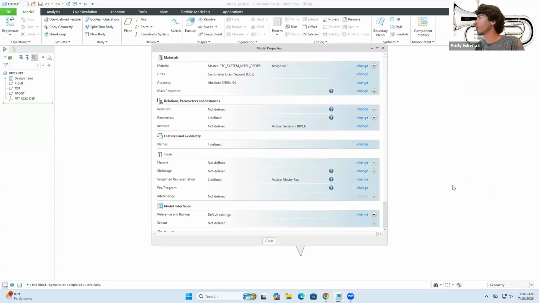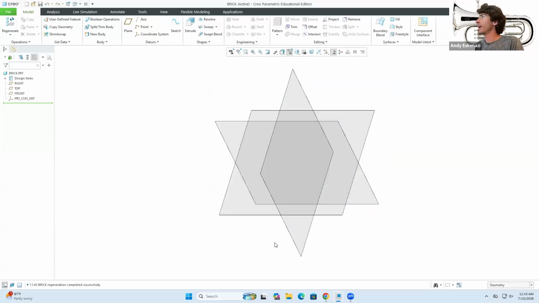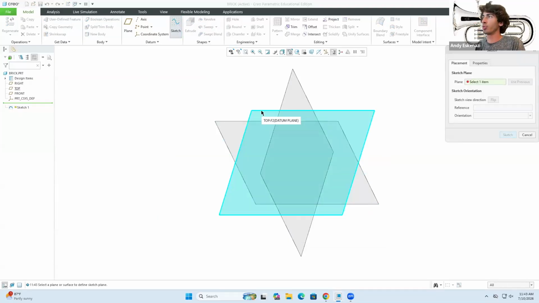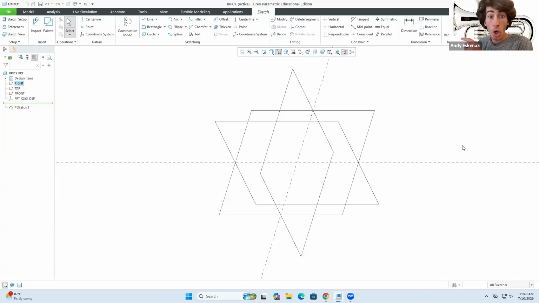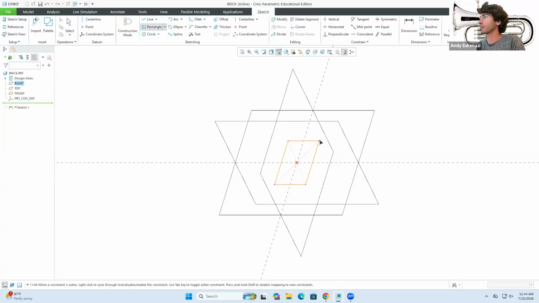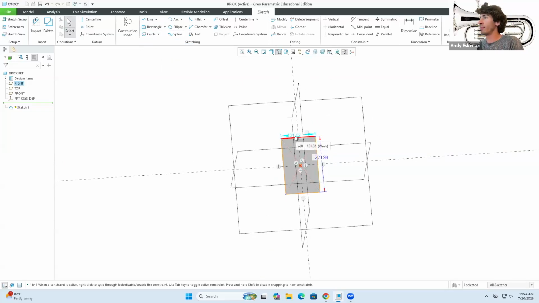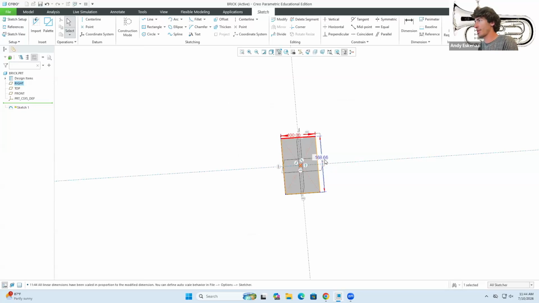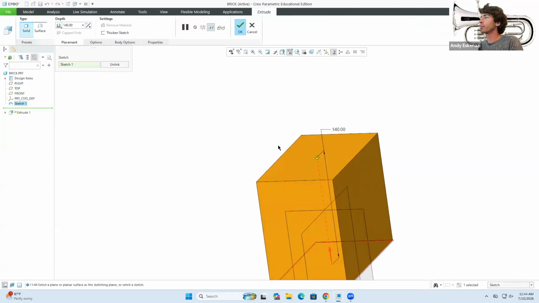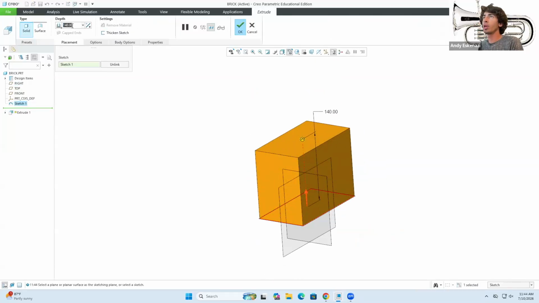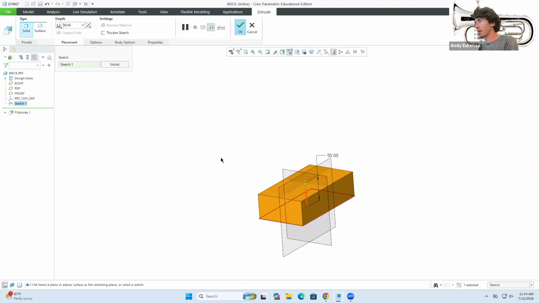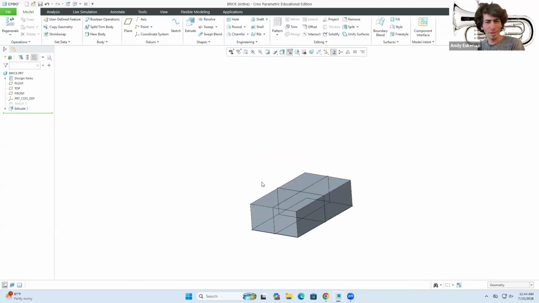Okay, close, excellent, close. Now I'll go to sketch, over to this plane, and create sketch, so we can create a very, very simple brick, which is going to look as follows. Go here to rectangle, center rectangle, and we'll make this, let's say, 100, and let's make that 180, as an example. I'll go over to OK, then extrude, and we are going to make this 50. Okay, so a very beautiful, very simple brick.